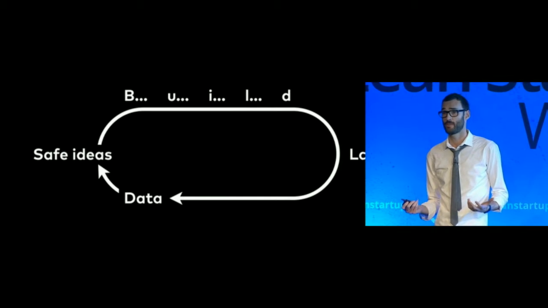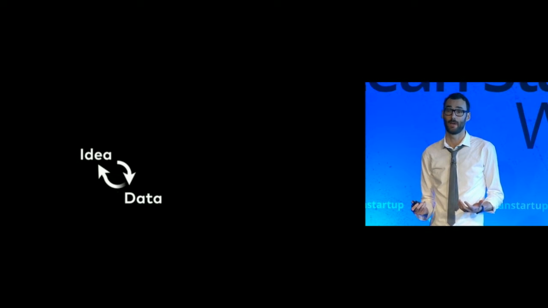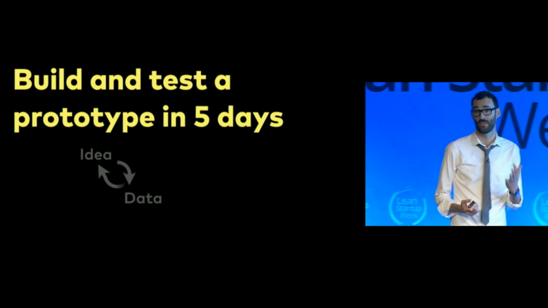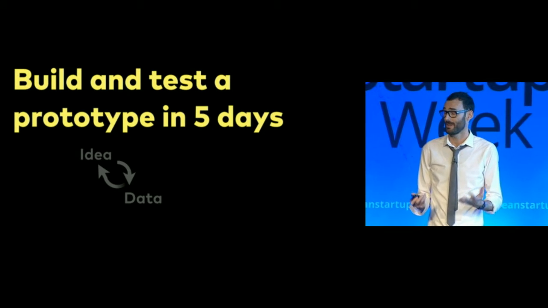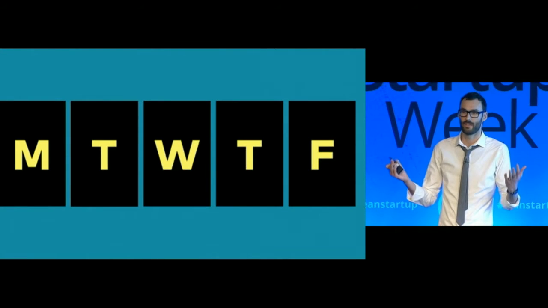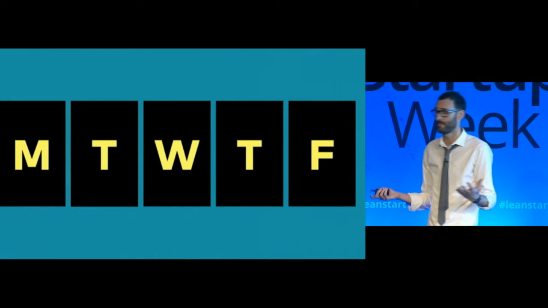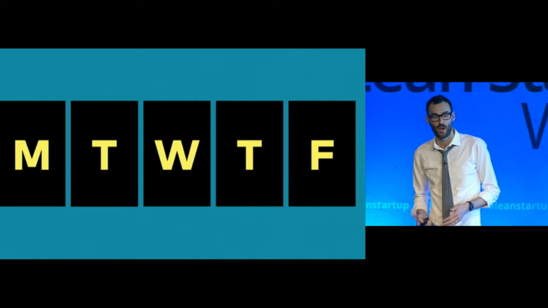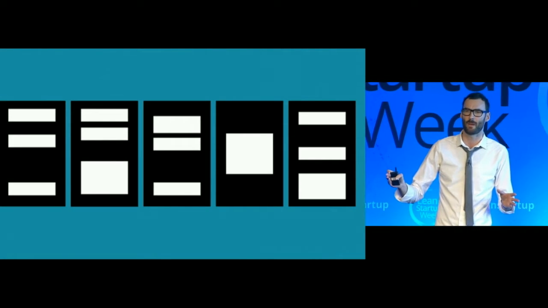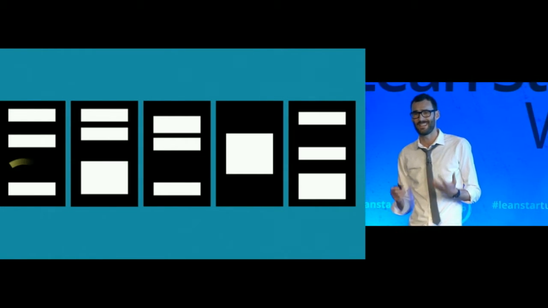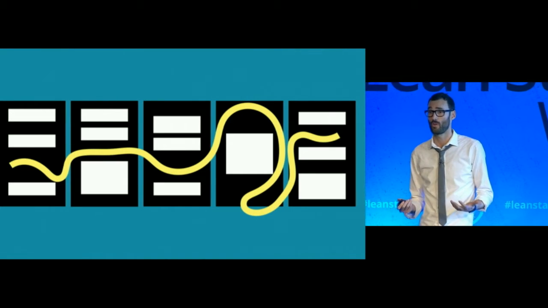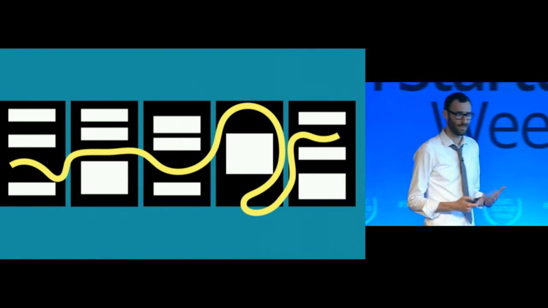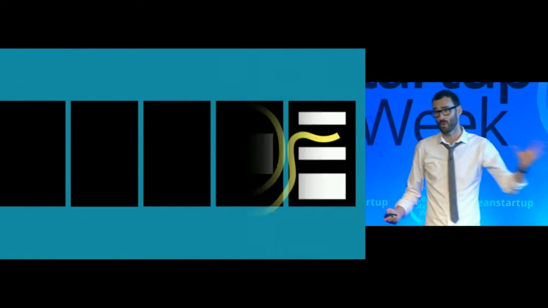The idea with this design sprint process is to shrink that whole loop down and build and test a prototype in just 5 days, which is really fast. The way we do that is, you look at the regular calendar that most of us have, and it looks probably something like this, right? On your team, you're going to see a status meeting for project A, then a meeting to make a decision about project B, then a brainstorm meeting for project C, and there are one-on-ones. If you want to get anything done, you have to wind your way through this obstacle course of meetings. So the idea with the sprint is for the whole team to clear the whole schedule for that week.